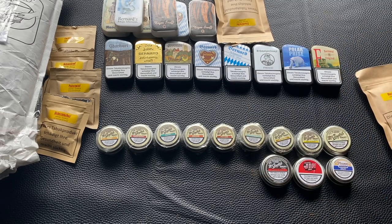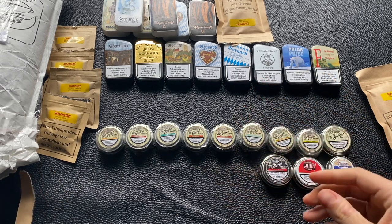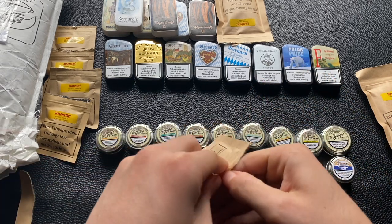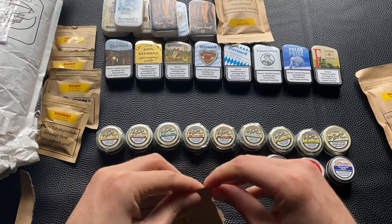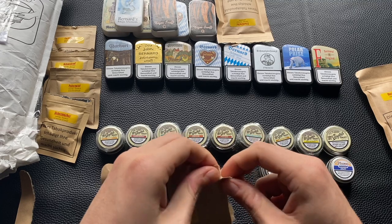Well, I guess I'll open these as well. Deichgraf was made to commemorate the land reclamation efforts of the Dutch in order to stop their country from sinking back into the sea. Little bit of geology for you.